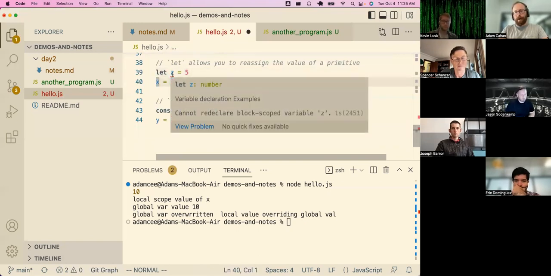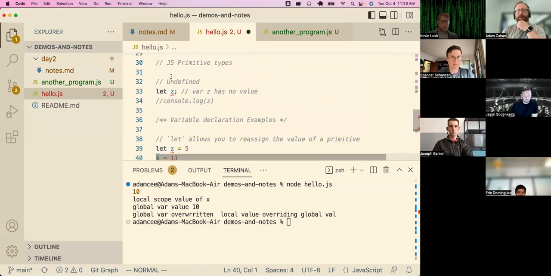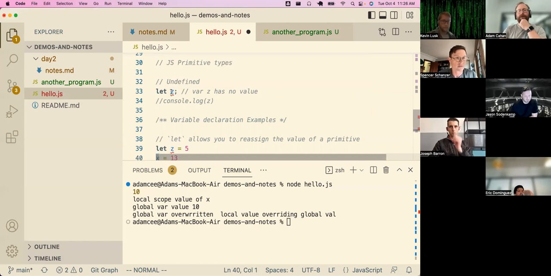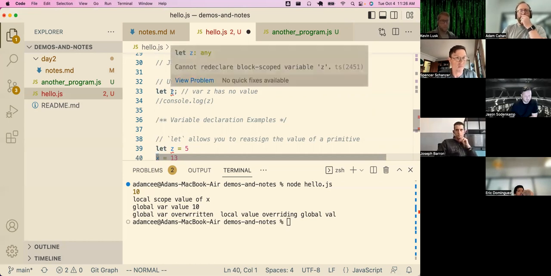So I don't know if you folks saw, but there's a little squiggle here. And in fact, VS Code is helping us. There's a little red squiggle that's telling us that VS Code is seeing a problem in our code. I'm trying to redeclare a variable Z that I must have declared somewhere else. And in fact, I declared it up here where we didn't define it. VS Code is telling us, hey, there's already a variable named Z within this scope.